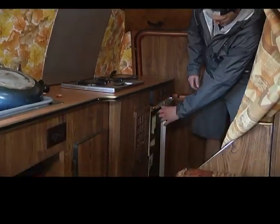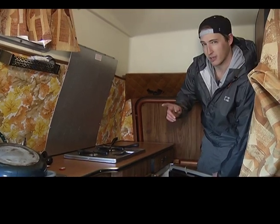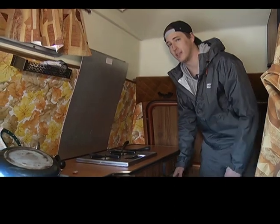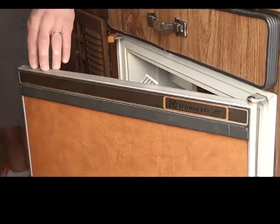Here's my fridge. Now, this fridge is a high-quality three-way fridge. You can run it on propane, you can run it on battery, or if I'm plugged into the school sometimes — you know, I've got to charge up whatever — you can run it right off the school. So, you know, using their power.